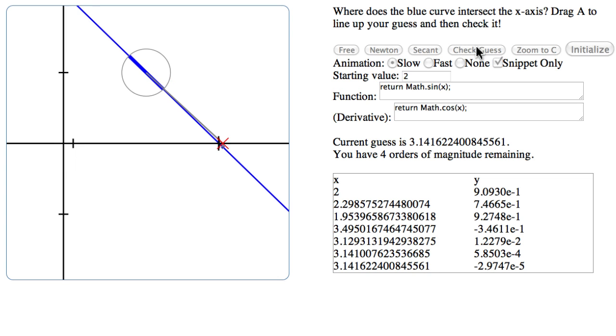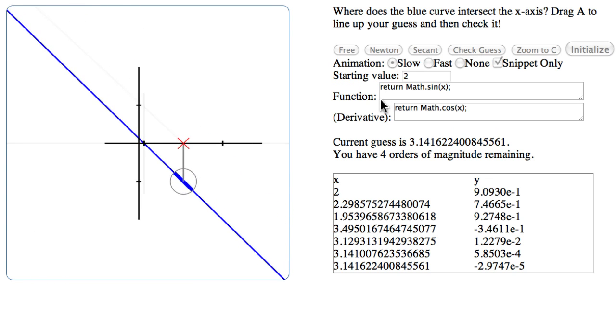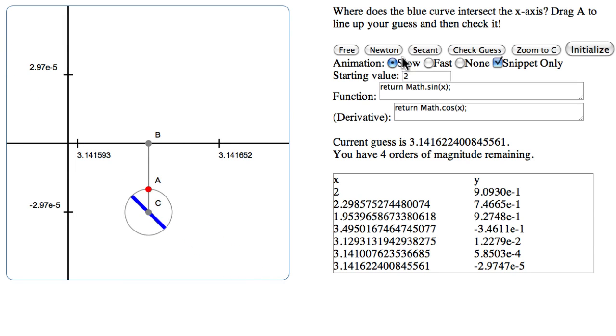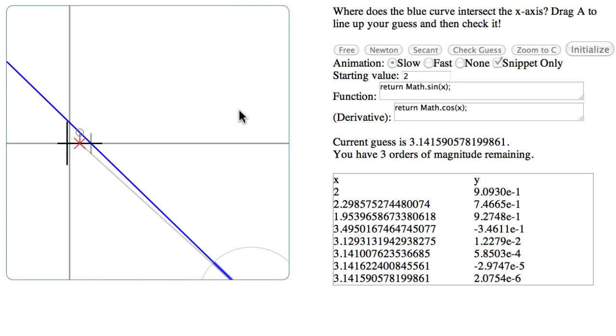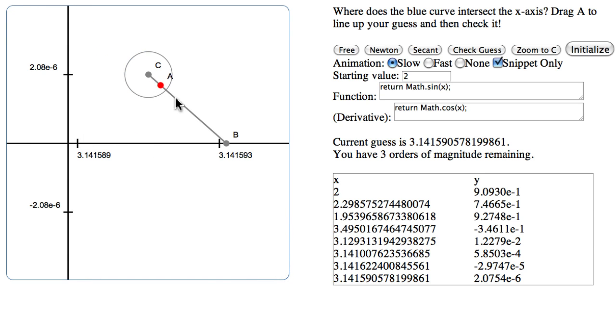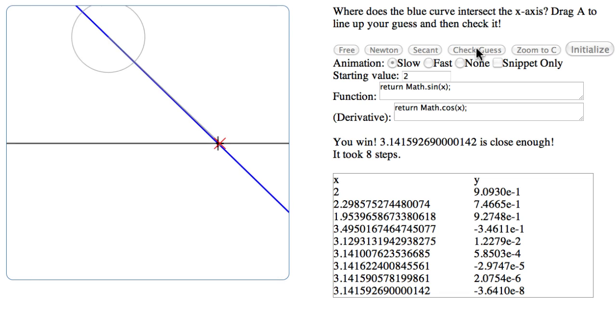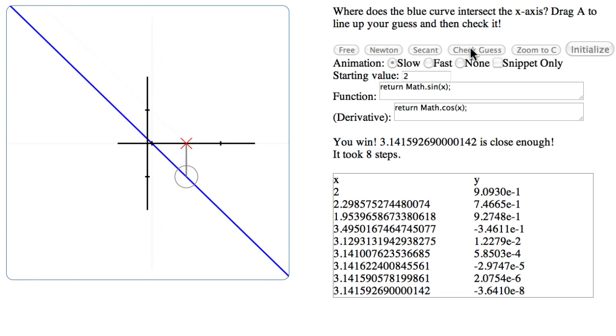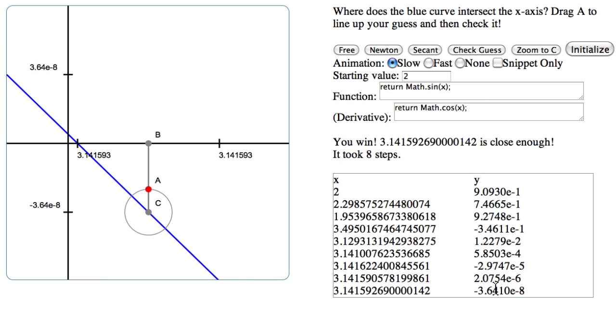And I just keep doing that until I think I'm close enough. You can see sort of how we really are zooming in better and better. That's because the function is becoming more and more of a line. So as we line up the line, we do a better job. However, it's very hard to actually manually site this up. And we have achieved a really good goal, e to the minus eighth for the zero level.